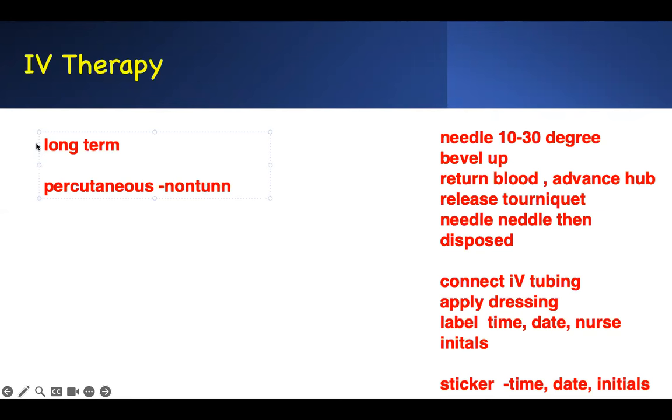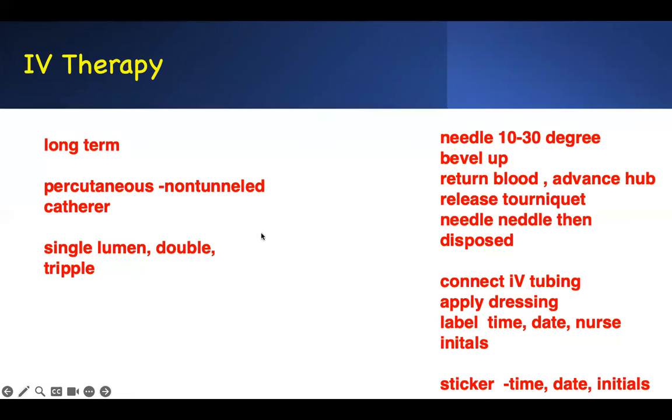So these are not tunneled catheters. They're very simple catheters. They can be single lumen, double lumen, or triple lumen. These are special percutaneous catheters. They don't tunnel through the skin. That's what it means.